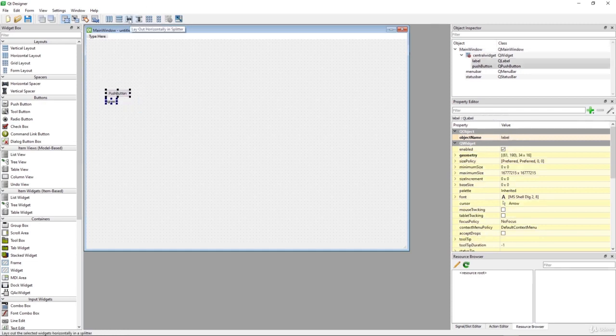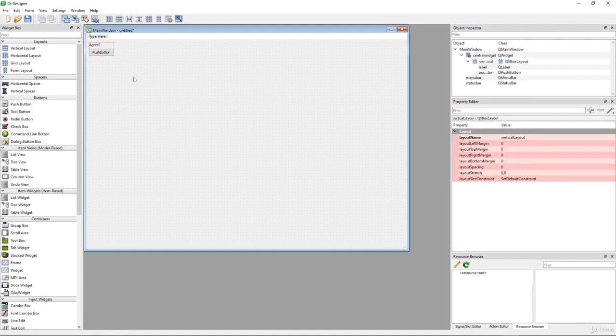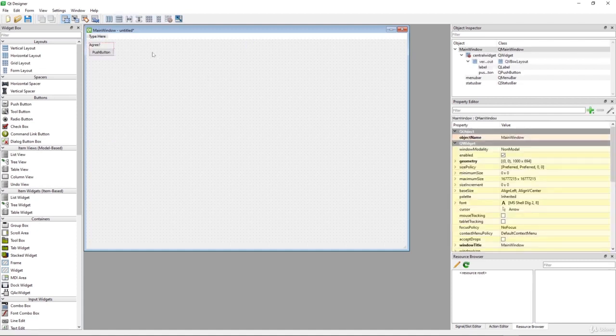I can choose them with a splitter. I can choose them simply horizontally like this. I can break the layout, then do all sorts of stuff here, as you can see.